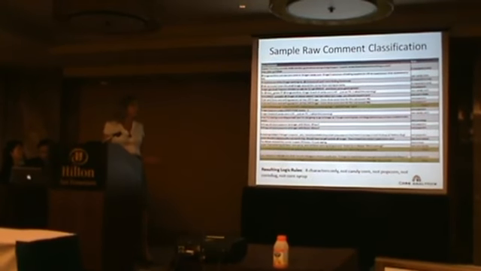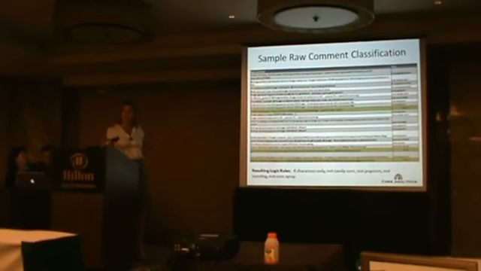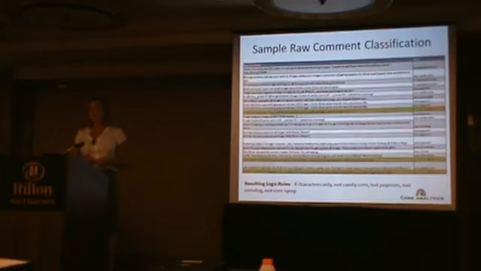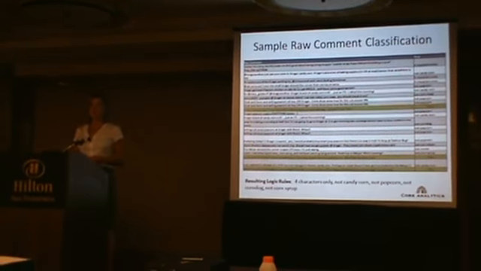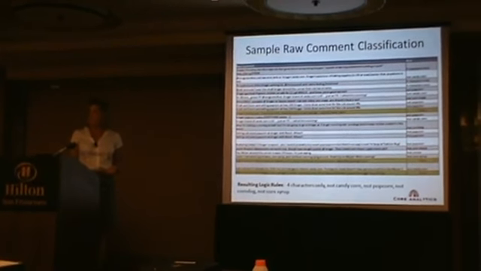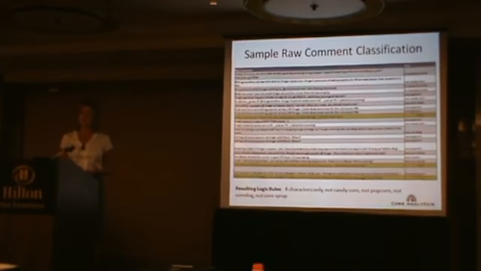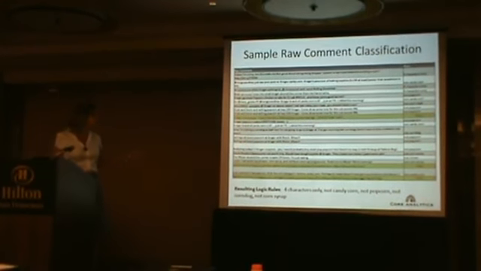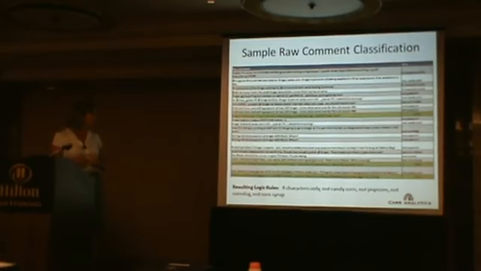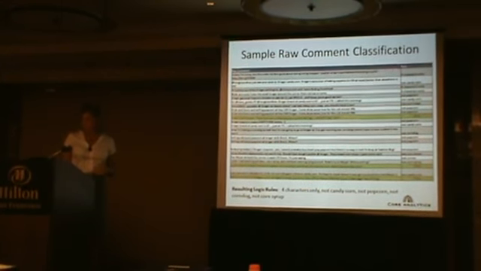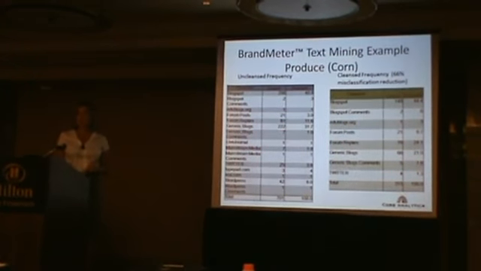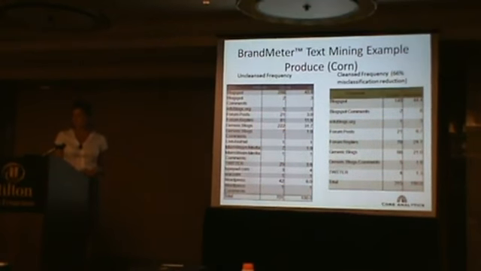So you search for corn, and you get a whole bunch of comments which have the term corn in them. The three highlighted in yellow are the only true ones actually referring to the vegetable corn. The end result is you want to understand which of your customers like corn so you can market to them — whether it's corn, coffee, tea, or beer. You search for that keyword, put it into a consumer data mart aggregated over time, and then you know you can market that product to them. We start with a manual process, then put stock word lists in — making sure it's only four characters, not candy corn, popcorn, corn dog, or corn syrup — and then score the rest of the database. The misclassification reduction reduces 66% of the data, and through an iterative process, that efficiency improves.